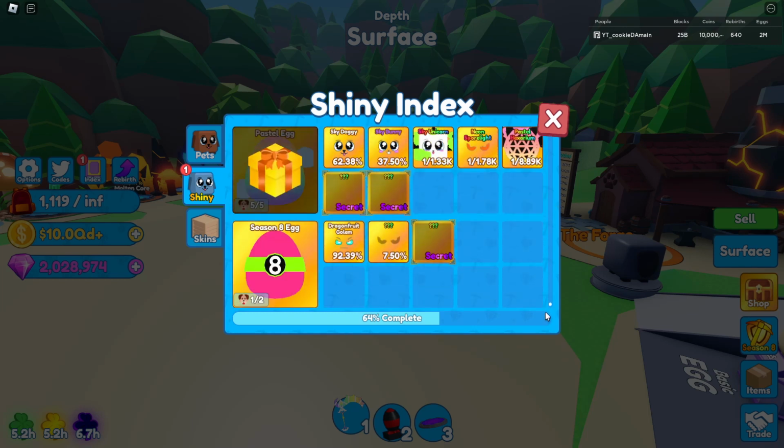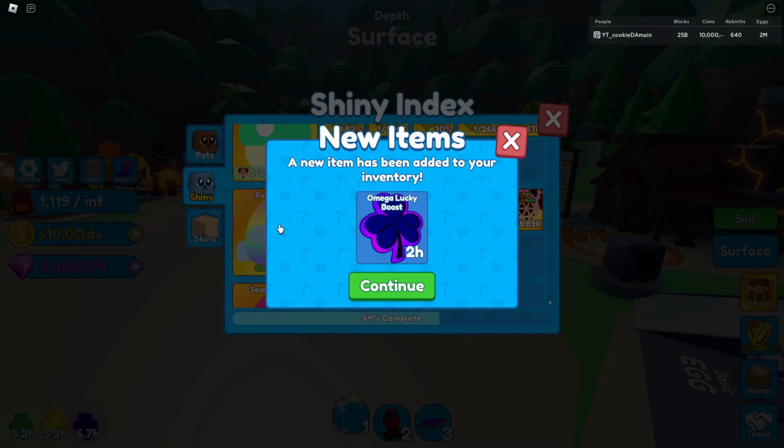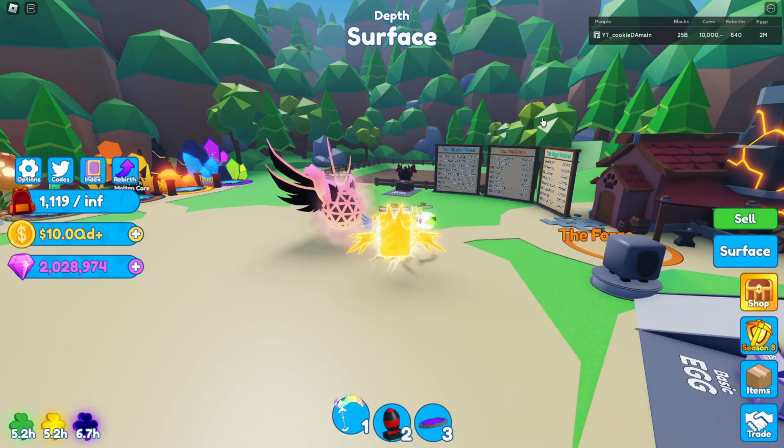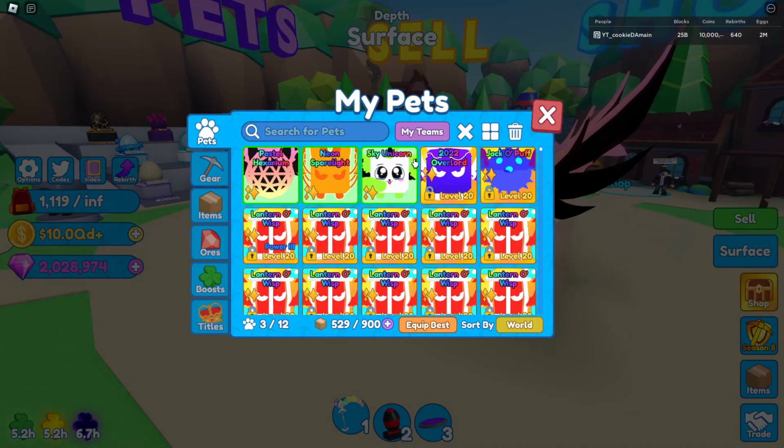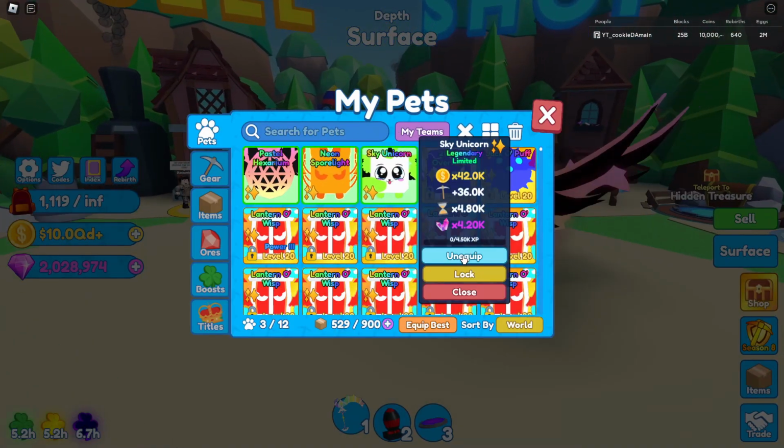Wow. All right, here we are, pastel egg. Let's see what we get. 2 hours of boost. Okay, I guess I'll take that. That's an extra 2 hours of boost we could use. So yeah, that's literally what the pets look like. So I'm gonna go ahead and wait. Can I have like a full team of these?